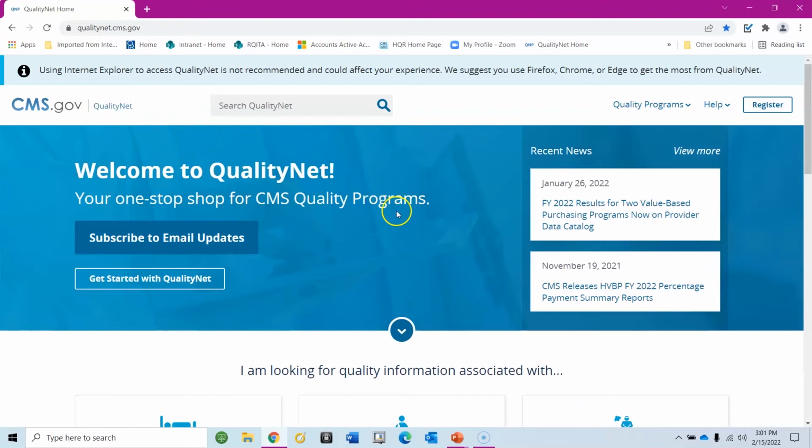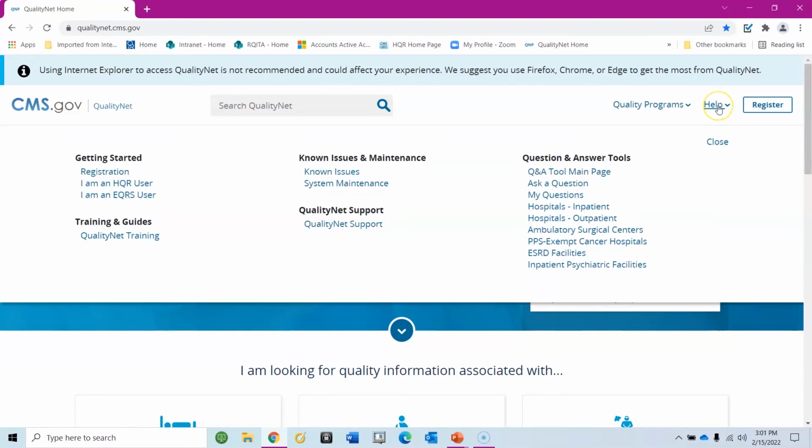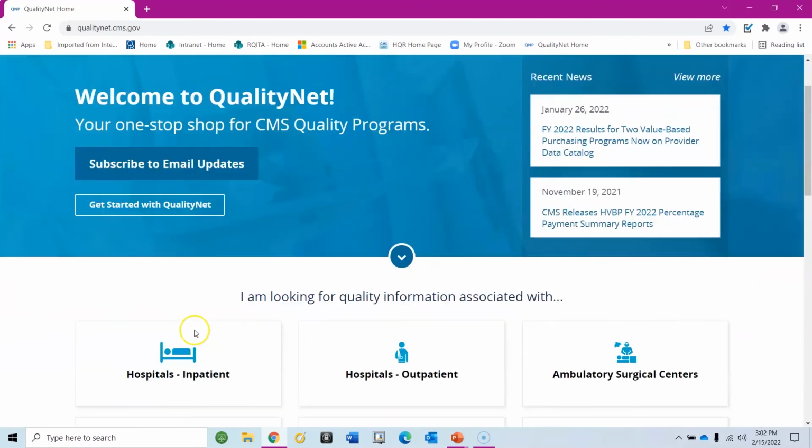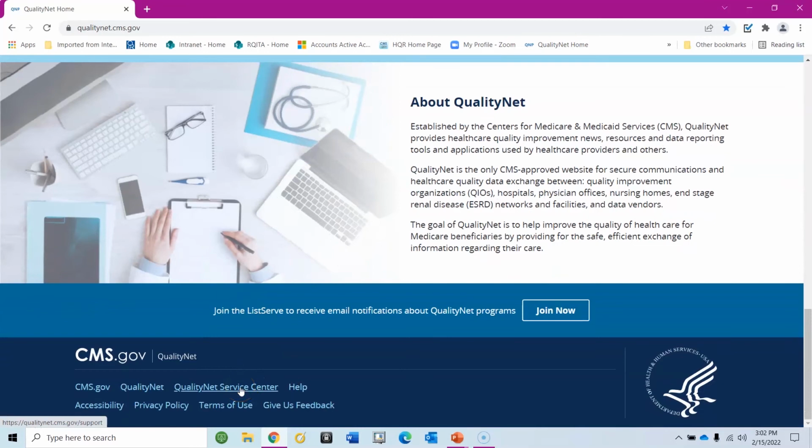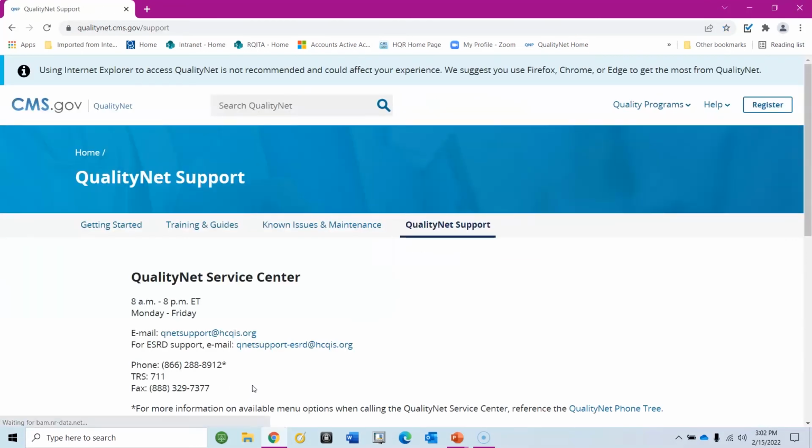We go back to the main page and scroll down to the bottom. And there's a couple different ways you can find this by going under Help and QualityNet Support, or down at the very bottom, QualityNet Support, the QualityNet Service Center. And this is the resource you want to use if you're having technical issues.